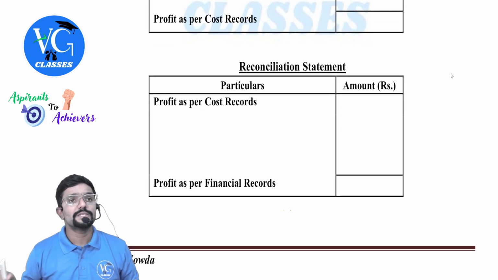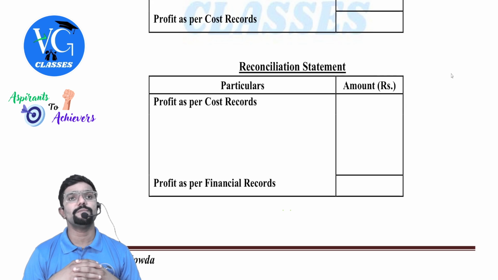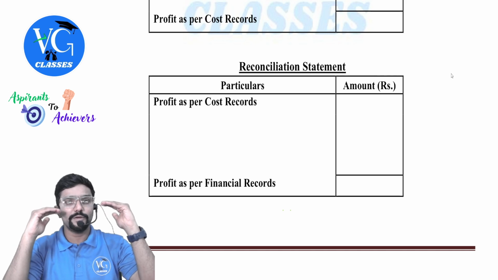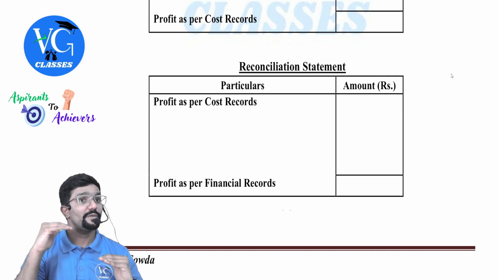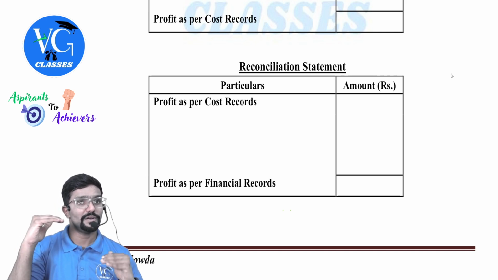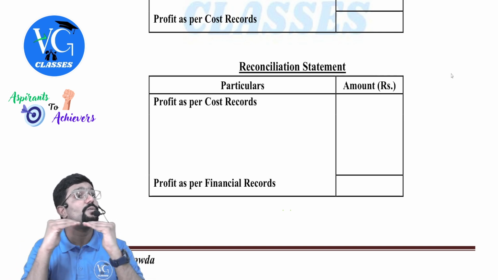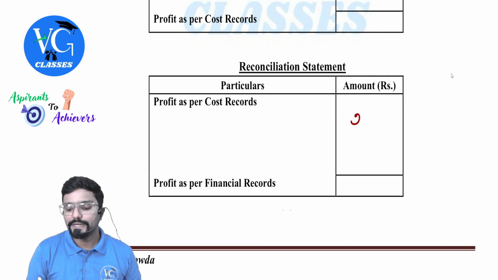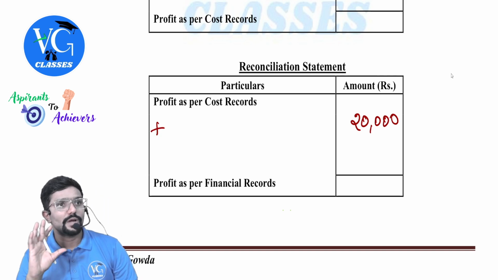Sir, what if the starting point is costing profit? Now, if costing profit is the starting point, guys, then financial profit has come down by 1 lakh, whereas costing profit has come down by 120, which is 20 extra. So it is already down. Any adjustments I make now are for costing profit. Lift it up by how much? Only 20, in order to match. So add 20, guys. Got it?